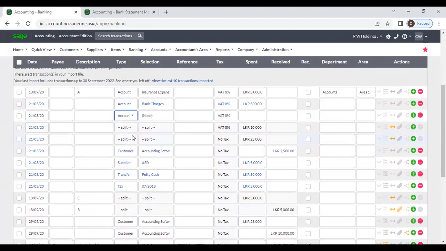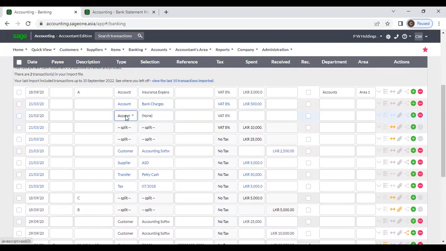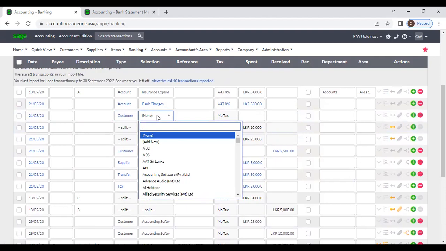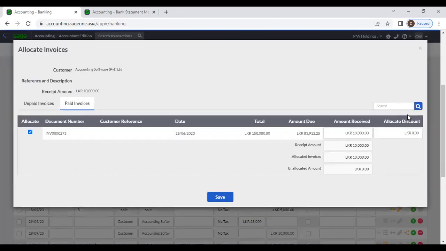Next, you can allocate your transaction. Now, when you enter customer receipt, you can allocate your receipt to your outstanding invoices by clicking this allocate button. You can allocate to your invoices.